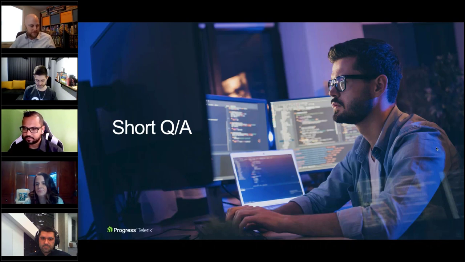No. With Telerik Reporting, it's a standard .NET service. If you have a cross-origin request being made, which would be a scenario where your front end is on a different server than your back end, you'll have to enable CORS so you don't get a cross-origin exception. But it's a standard .NET procedure.